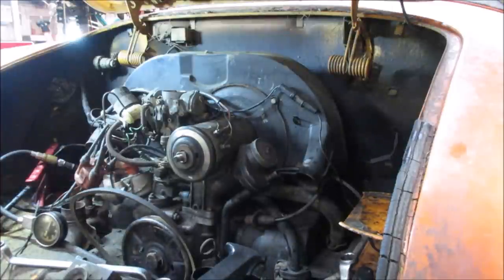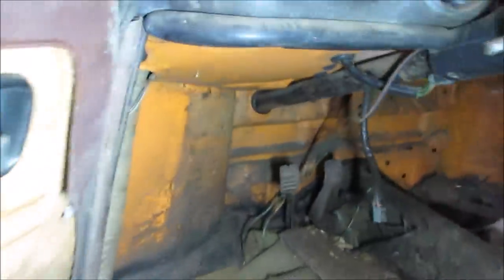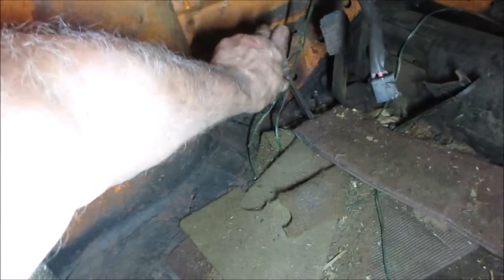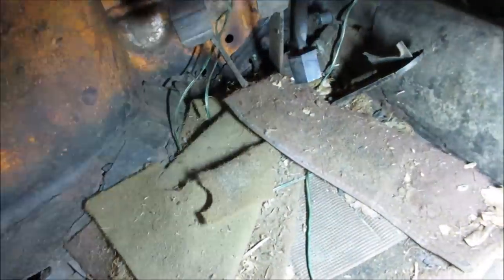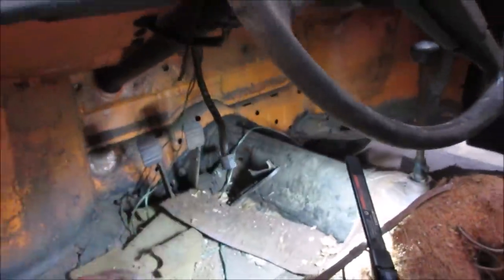Well, the other thing I could think of is let's take a quick look at the clutch pedal. We'll see if somebody pushed down on it and it's stuck. Nah, it's looking pretty normal. I don't want to push my luck. Turn the light off. Hold on. I'll get you there. There we go. Feels normal. It's in neutral. It's not like the trans is spinning.